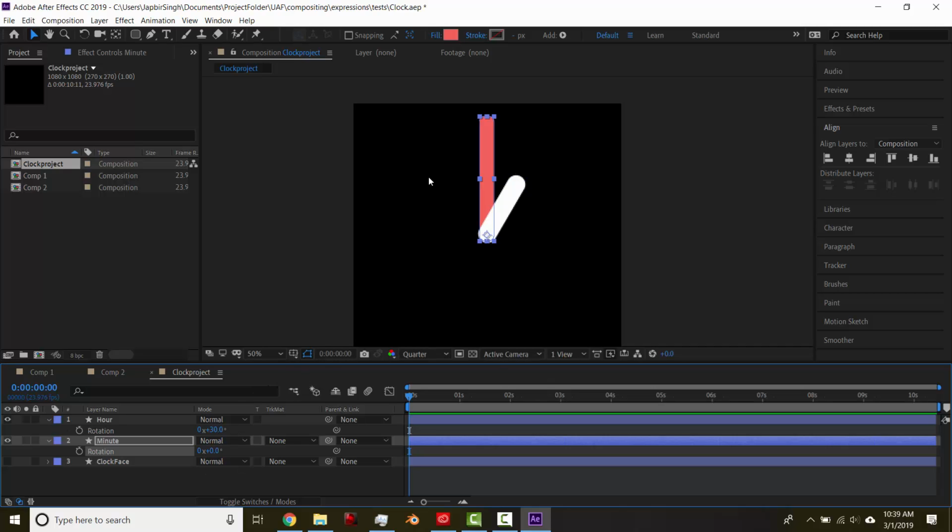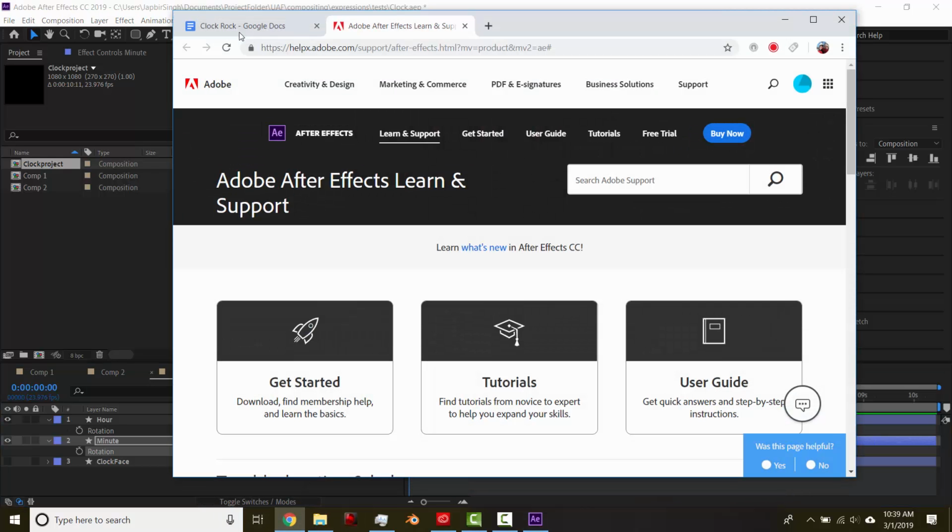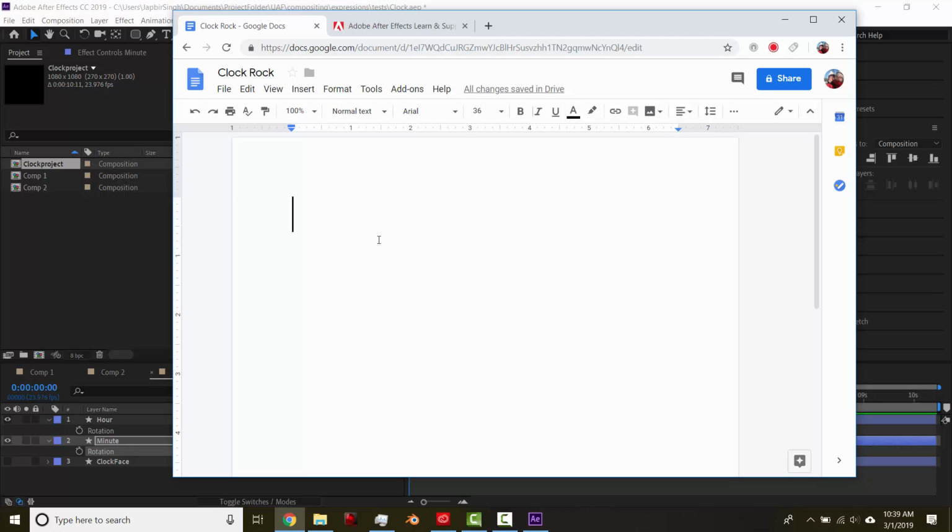So let's open up this little... 30 degrees on the hour, I want to equal 360 degrees on the minute. And this is kind of cool because in a way I know the answer already. I want 30 degrees to equal 360 degrees. Well, we know 30 does not equal 360. So we want 30 to be multiplied by something to equal 360 degrees. If you can solve this equation, you get the answer.